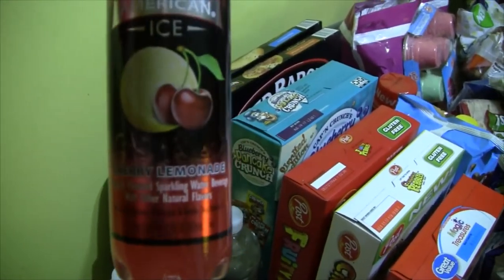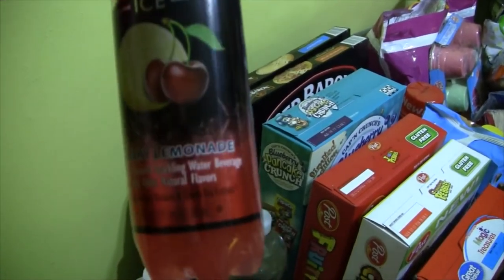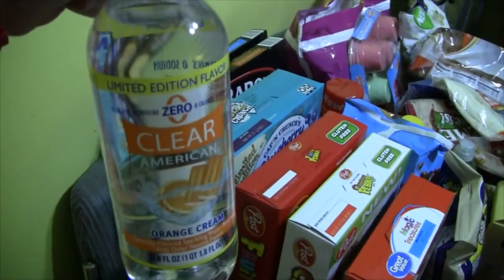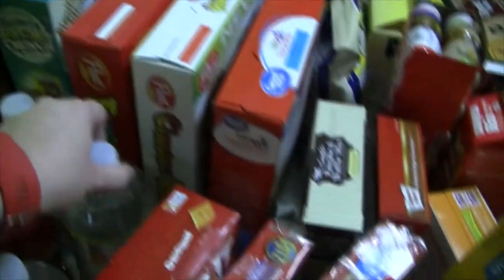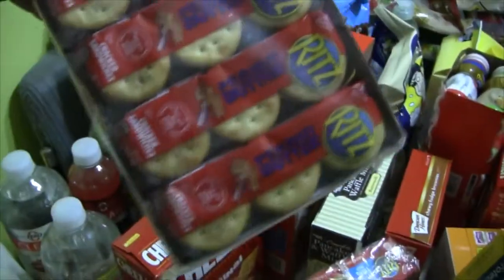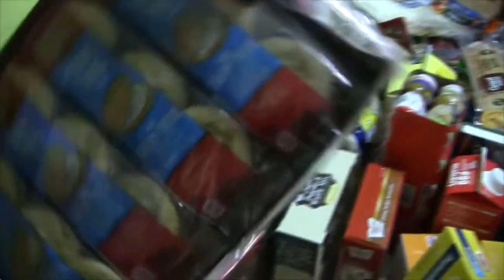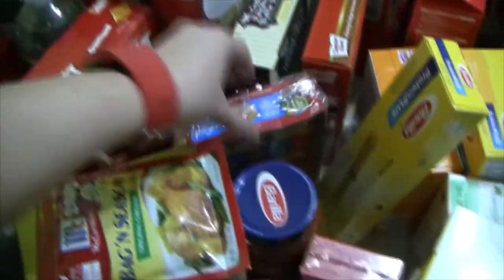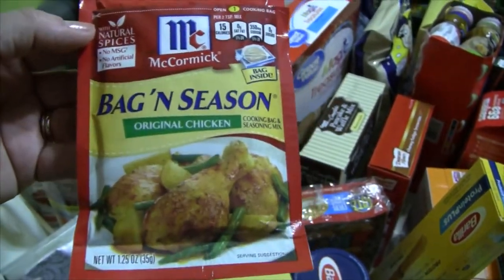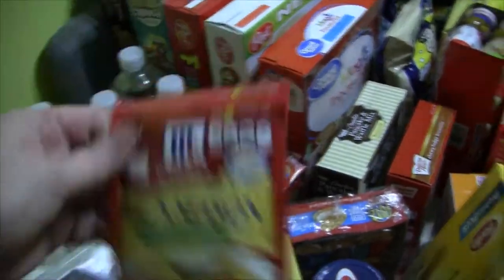I want to say I've had this before in another ice brand, but we'll see if these are good and then we might get a case. And then, of course, some more of the orange cream, because these are beyond delicious. Hannah picked out Cheez-Its, and then some peanut butter crackers and some more of the everything cream cheese — fruits and crackers. Those are really yummy. I'm going to give this Bag and Season original chicken dinner thing a try for one of the weeknight dinners.